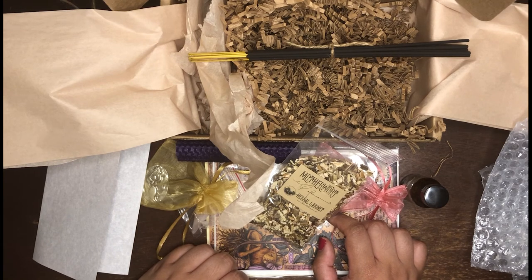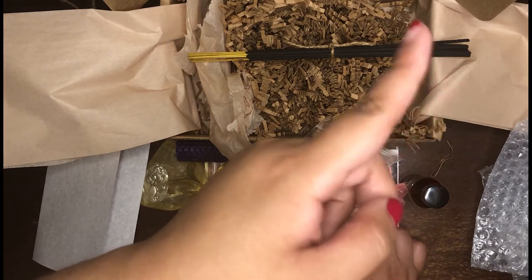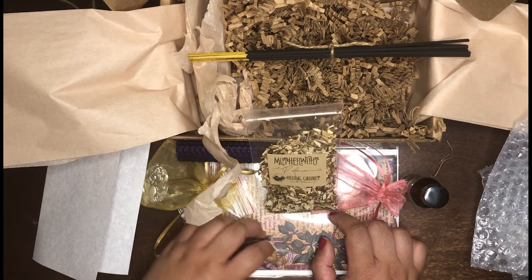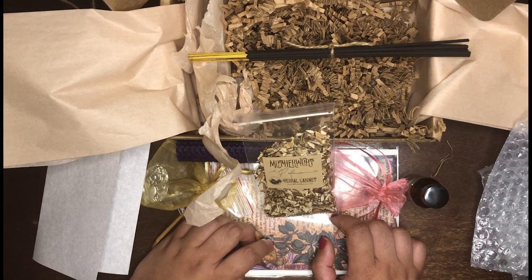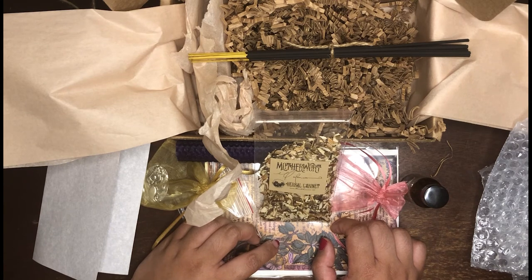I still think my favorite box is, I believe, August's box, which was the Realm of Fire, and I will link it up here. This isn't bad. I feel like every time I've gotten the Witch's Root box, I have gotten sort of what I paid for, or more than what I paid for. Like, I feel like there's usually pretty good value in the box. This month, I guess not so much. I still got more than what I paid for, but I feel like the amount is a little less this month, but it's still a good deal.